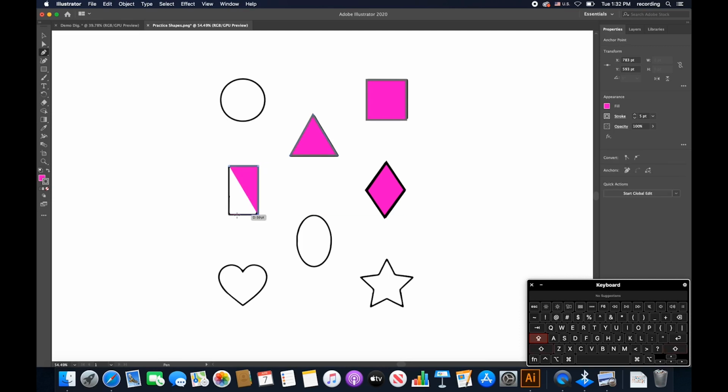And I know it looks like I skipped a few shapes. I didn't have my screen recording going, but the star is a really good shape to look at when practicing here because, as you're going to see in a second, we're going to run into a little bit of a problem when it comes to tracing this tool. As we go, it's going to cover the lines that we're tracing.